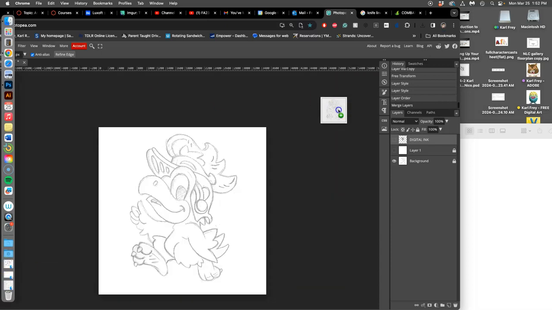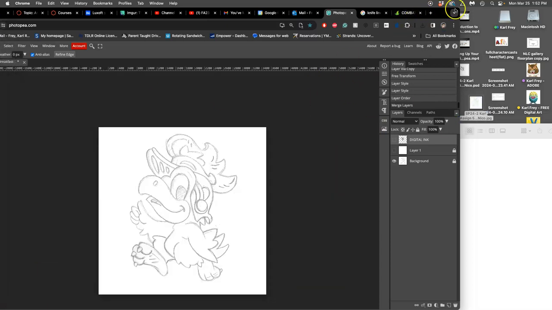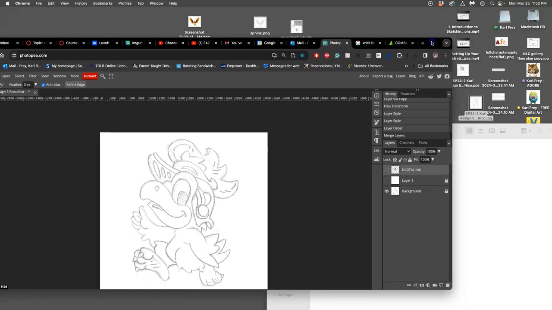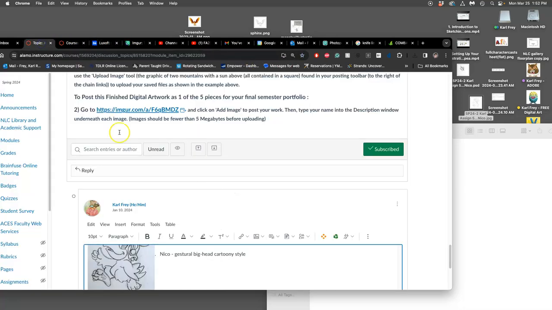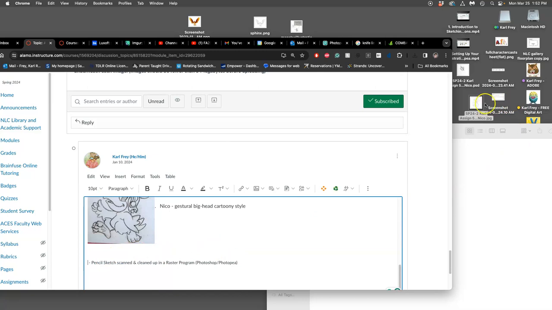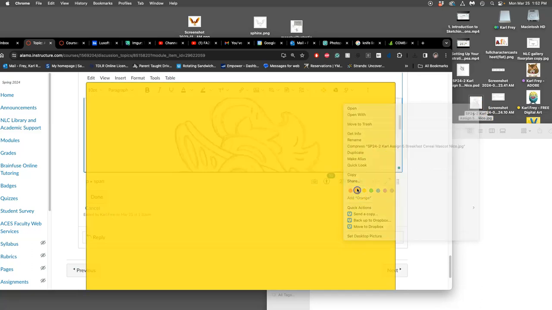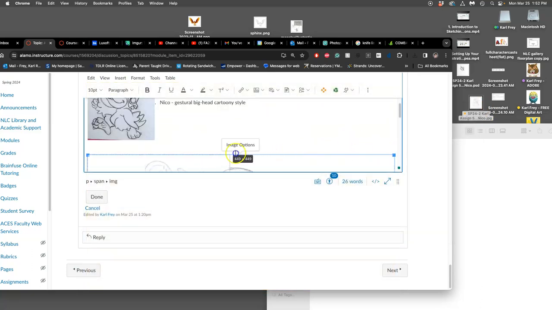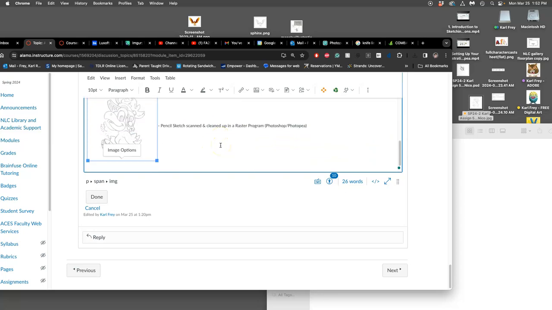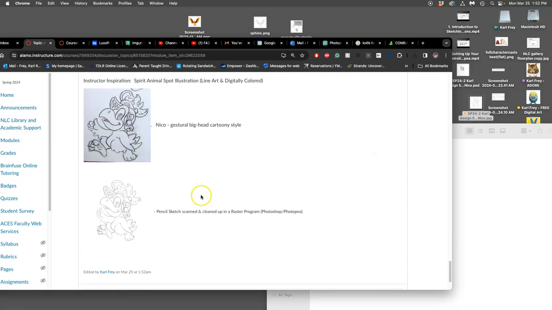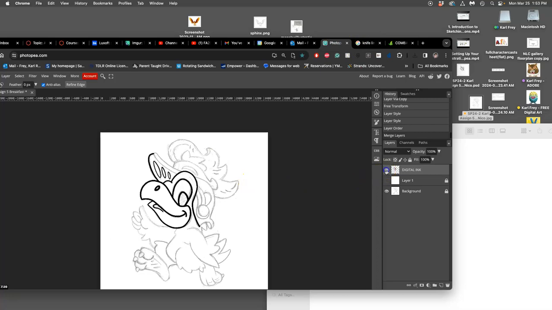Put that into Canvas. So I recommend everyone, as soon as you have a sketch that you like, maybe you've played with it a little bit in Photopea, before you start digital inking, or even while you're digital inking, you can isolate it and then put it into Canvas. I'll accept either of them, but that's the one that's going to be more useful to you, because that's the one that our digital inking will match.